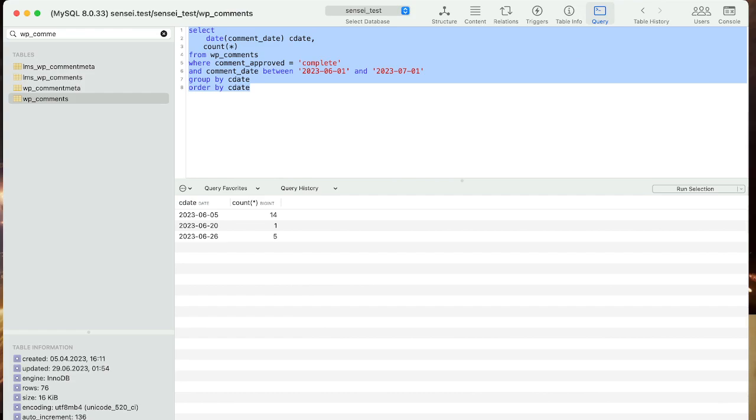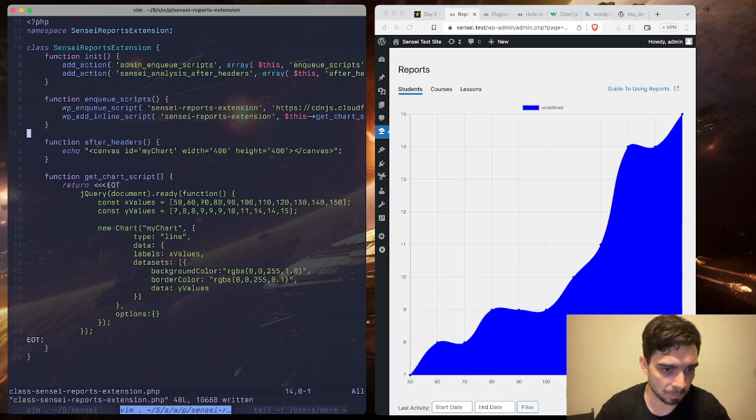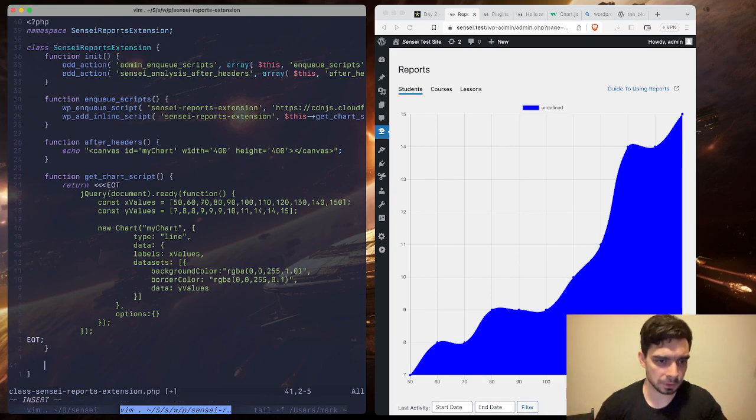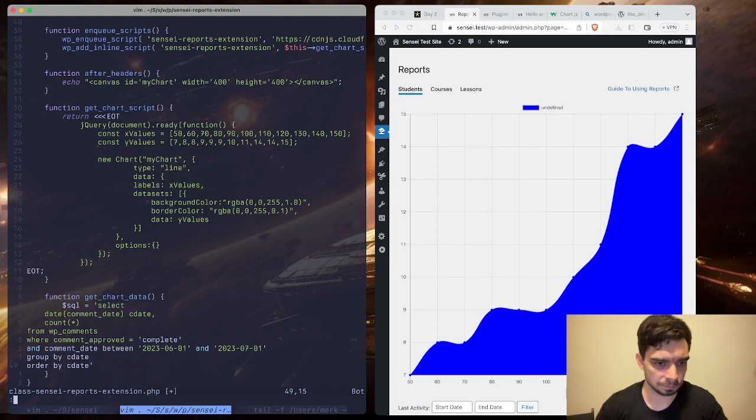So now we have some data, and function get chart data. SQL, sorry.